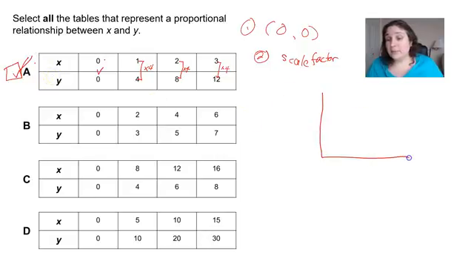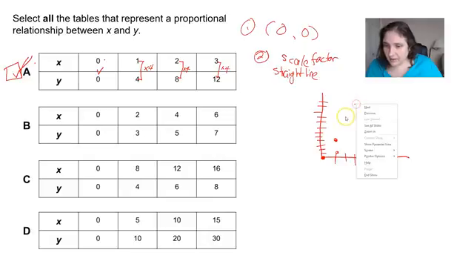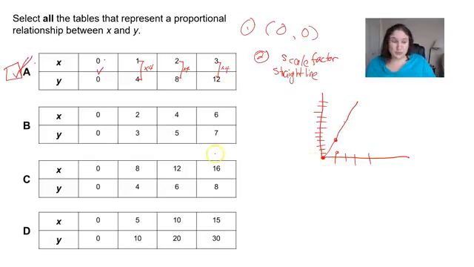Now, the other way you can do it, if you don't remember what a proportional relationship is, you might remember it starts at 0, 0 and it's a straight line. That might be something else that you might think of. So if I just do a sketch, over 1 up 4, over 2 up 8, 1, 2, 3, 4, 5, 6, 7, 8. And then this one goes to here. This is a sketch, and my dots are a little off, but you can use your imagination that indeed it is a straight line, so it would be a proportion. Either way is fine.